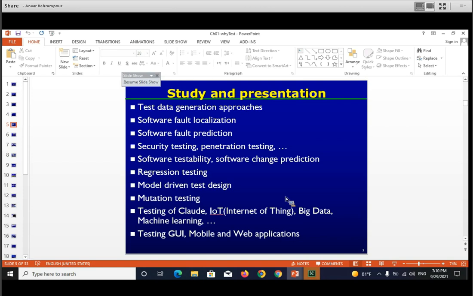The next keyword could be software fault localization. Recently, researchers also focused on software fault prediction, mainly focused on machine learning approaches in prediction of faults of the software.